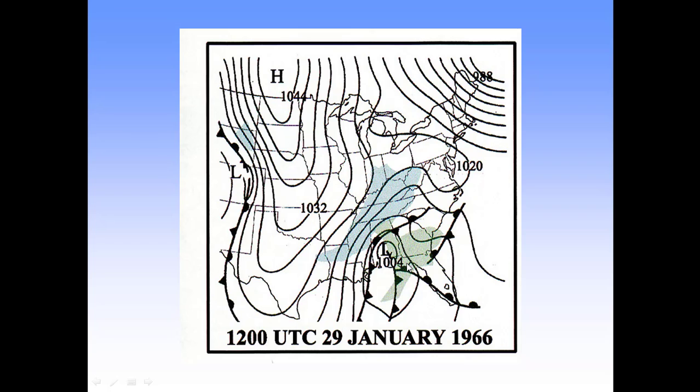But the other pressure pattern that I want you to take note of is the massive area of high pressure out in the Dakotas or just north of the Dakotas. This high pressure system really extends all the way down into Texas. It's a 1044 millibar high. You really don't see high pressure systems any higher than that. I believe the record was 1072 millibars, and that's the overall record. So you can imagine how big 1044 millibars is.